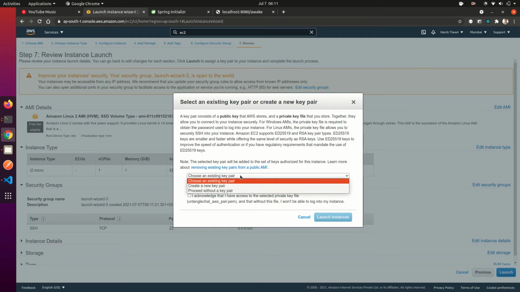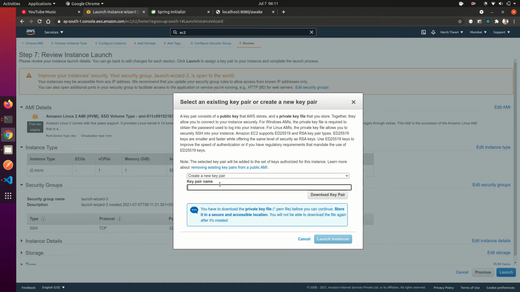Okay, and you also need to generate a key pair. Why is this needed? This is needed in order to SSH into your EC2 instance from your terminal, or if you're using Windows, you can use PuTTY. So key pair name, I'll say test YTB, and then download the key pair.